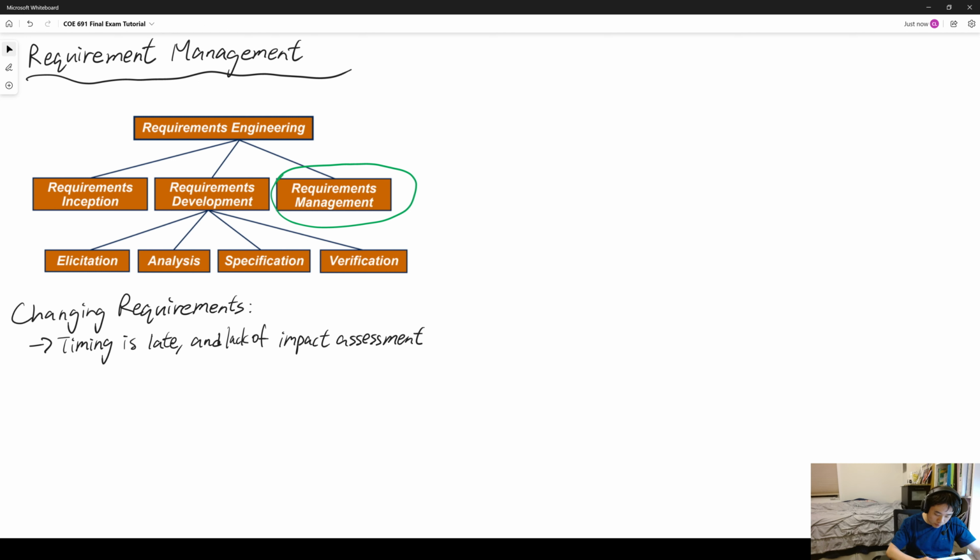In that case, this will cause delays because you may have to remake your program all over again. Two, you may have outdated requirements. This will cause confusion and unnecessary rework.